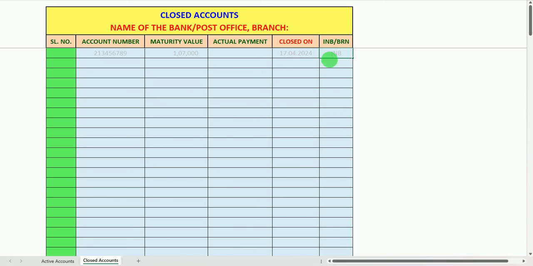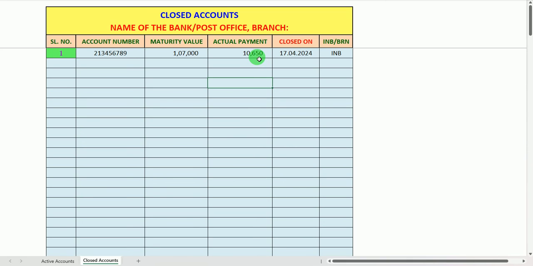The moment you write actual payment, these faded things will automatically become bright. So suppose the actual payment is 106500. You see the remaining amount is income tax, maybe not correct.